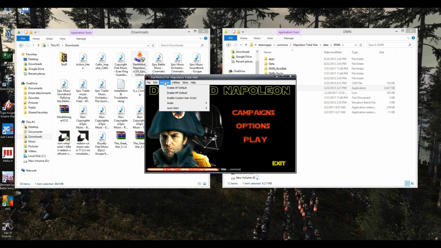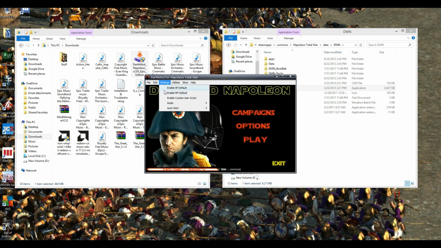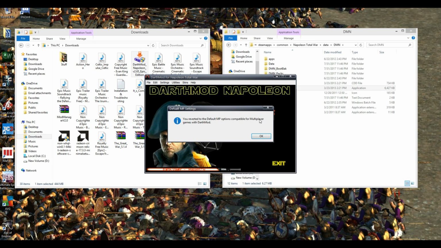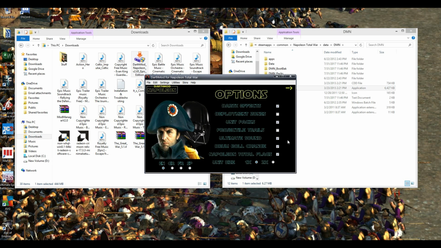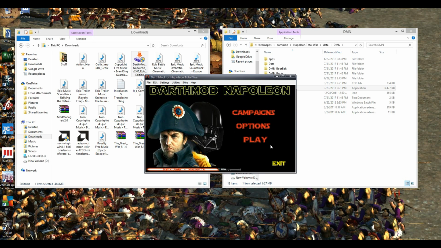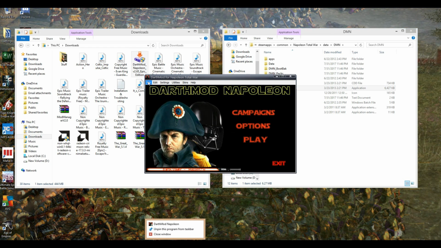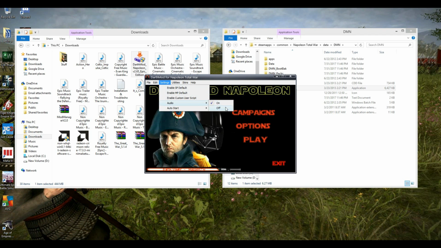All right. And then for the settings, they've got a single player and a multiplayer default. I guess depending on which one you want to play. We'll just hit the multiplayer default there, and then it says it's reverted for multiplayer games. Then it'll automatically load the options, so you've got a bunch of different choices for stuff that you can check off. And see how my executable is here, I just right click it and pin it to my taskbar. And then, that stupid audio came back. And then basically go to File.